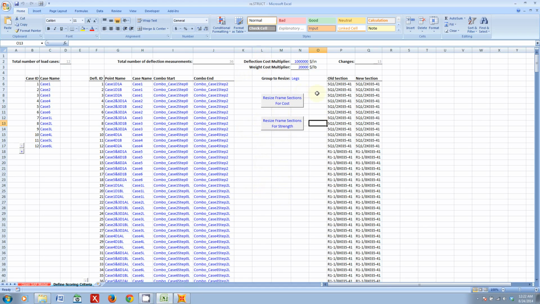Anyways, hopefully this seems pretty cool to you. I think it's pretty awesome. And to give you some context, if you were to optimize all of the frame sections for cost, it'll take about 10 minutes to run or something like that. But that's chump change compared to the amount of time that you're saving. These are by no means trivial calculations. This is numerical integration over every single element, fully integrated. It's pretty expensive computationally, but it gets you there.